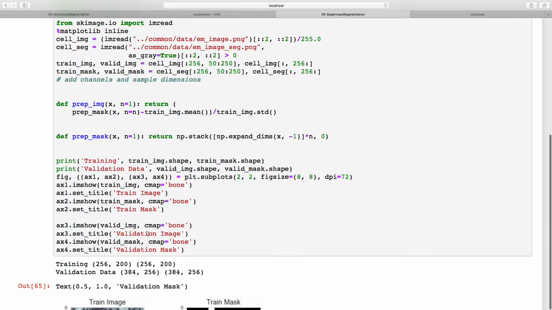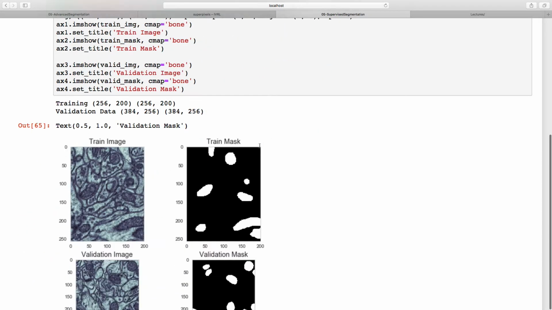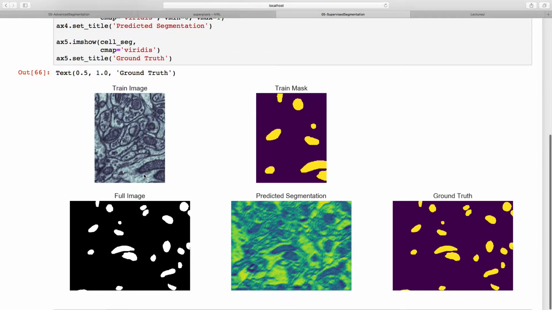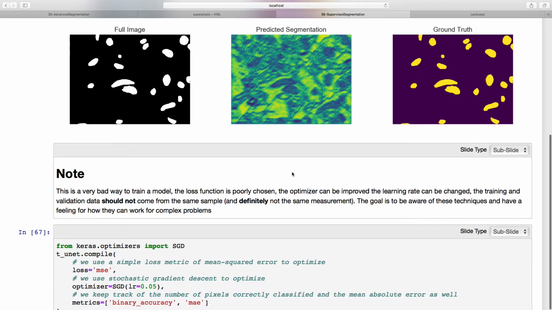With the models we had before, we fit them, trained them, and then predicted with them. We do the same thing here. The initial model, when it hasn't been trained at all, gives meaningless results. This is the random initialization the model happened to have.